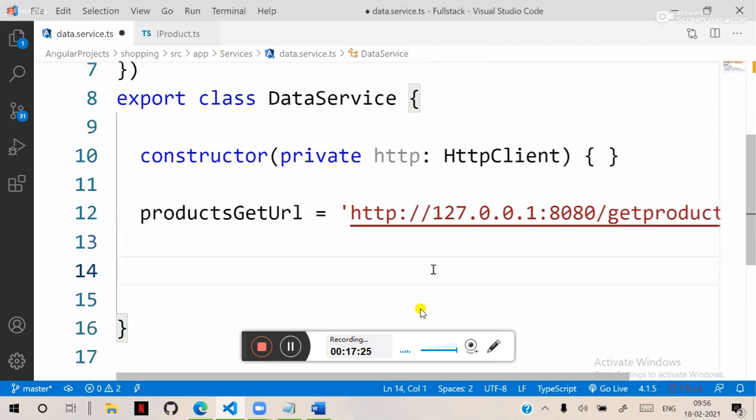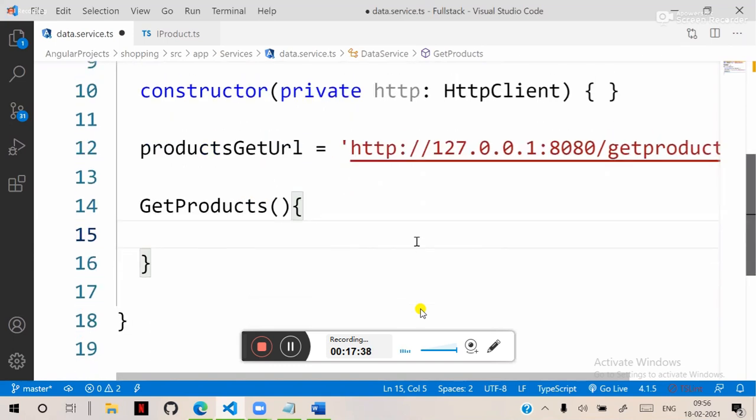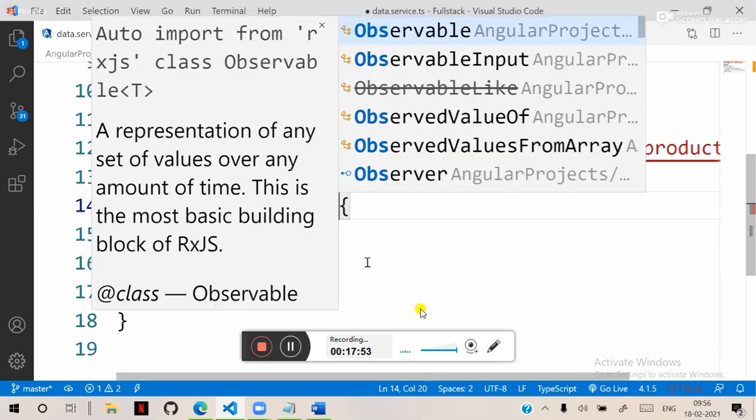So in the service, we are creating a method called getProducts. And here important is this method should execute along with other methods. If this method has to execute along with other methods, not blocking them, then we have to define the type as observable.